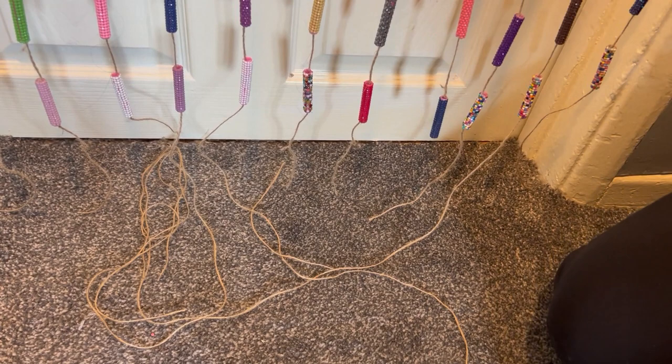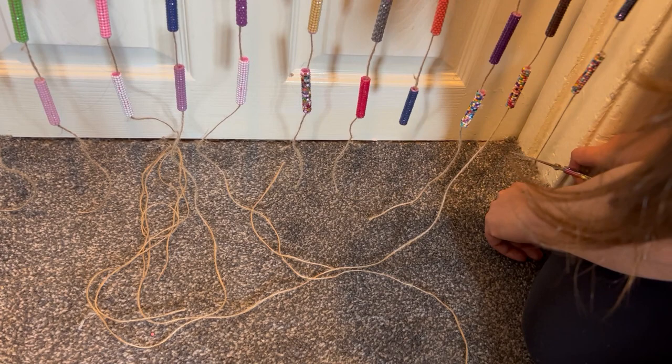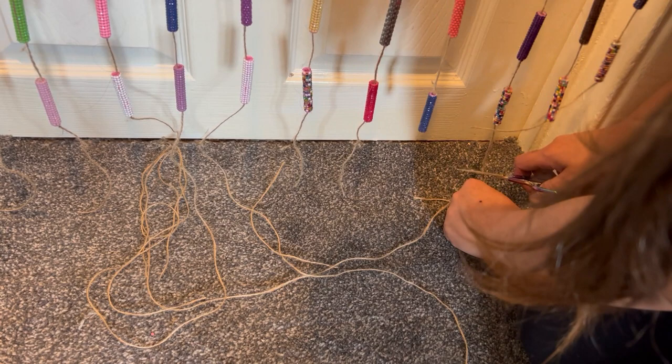And now for the last thing, just cut off some of the string at the bottom so there's not loads just hanging randomly.